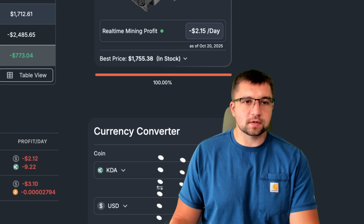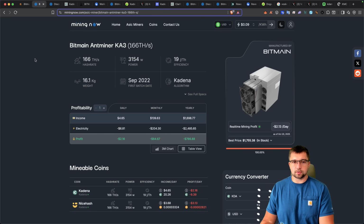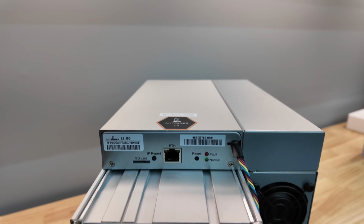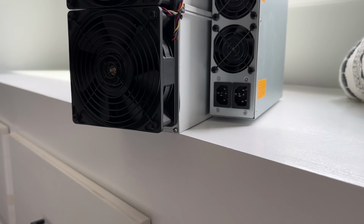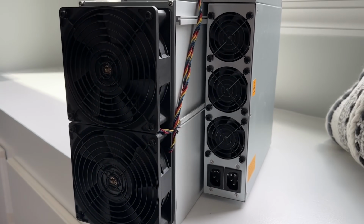And where is the alt season bull run? I'm swimming in shit coins. And any way you look at it, as far as mining rigs go, you pretty much should have just bought a Bitcoin or Dogecoin miner over almost the entirety of the last 4 years, unless you had a perfectly timed Kaspa miner ASIC buy. And I'm just talking about ASIC mining, right? These purpose-built machines, all that stuff. But it's been a rough ride, that's for sure.